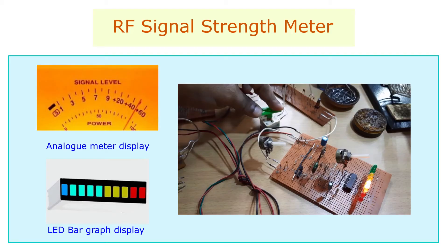Definition of RF SSM. An RF signal strength meter is a device in radio electronics which helps to detect the strength of an incoming radio signal in a radio receiver. It differs from a field strength meter where it measures the strength of the radio frequency field near a radio transmitter. An RF signal strength meter shows the nature of the incoming radio signal in a radio receiver such as signal strength, fading, signal drifting, overlapping, and presence of background noise.